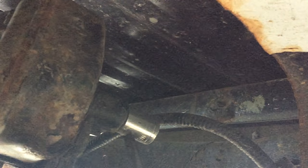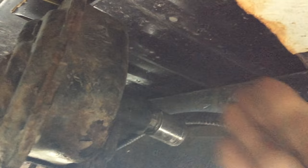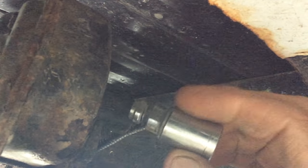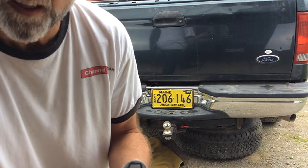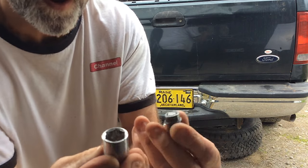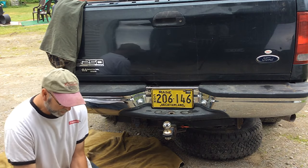I already tried this once and it came right out — I just want to show it to you again. Just kind of twist it side to side and it comes right out of there. And there's my socket. I couldn't pound the locking device out with a screwdriver just holding it — I actually had to put it in the vise. But here's the key, the anti-theft device. I just had the 14mm socket, and it did change the characteristics of the socket a little bit, but I don't care — I was able to get it down and pull that anti-theft device out of there. Now I can use the regular crank that comes with the vehicle.